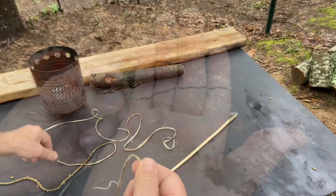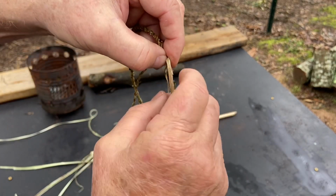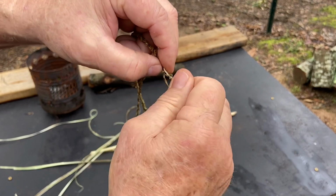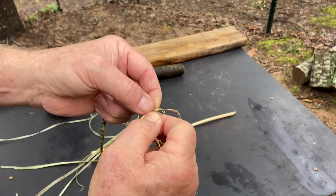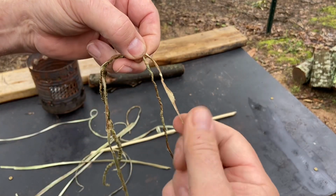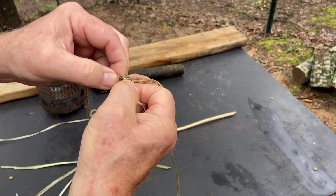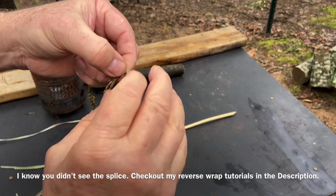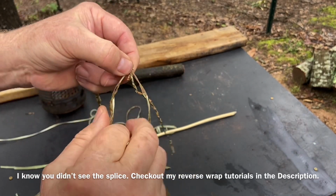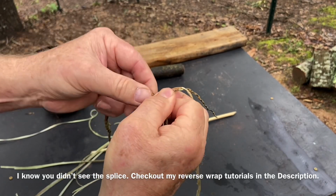Let's go ahead and splice this in. All right. I'm gonna lay these two together, twist them together for the splice, and come over that one. Then I'm gonna take this piece and twist it in and just continue on. Twist to the right, lap it to the left. Twist to the right, lap it to the left. Twist to the right, lap it to the left.